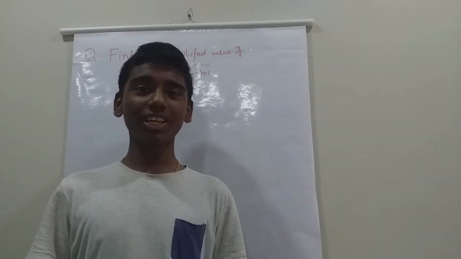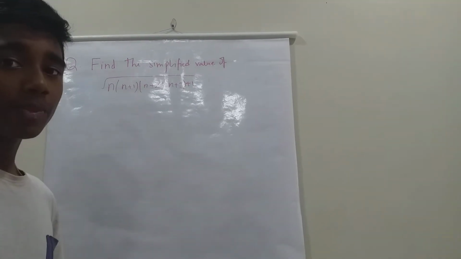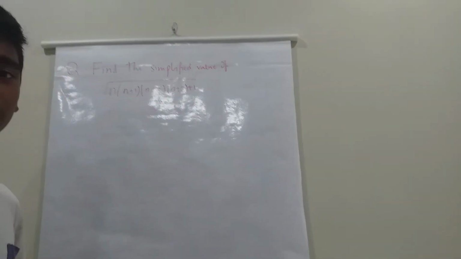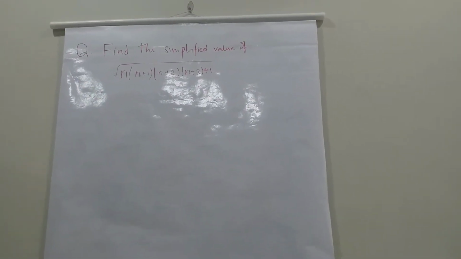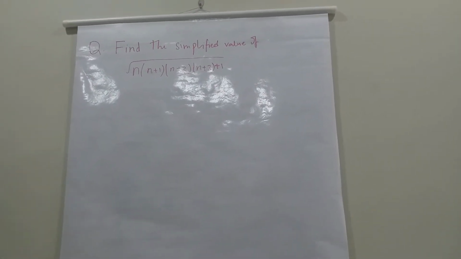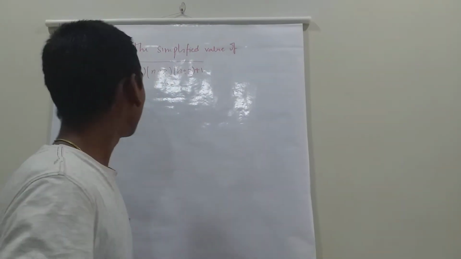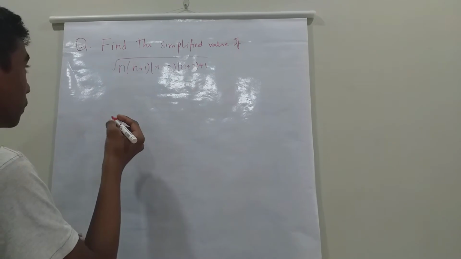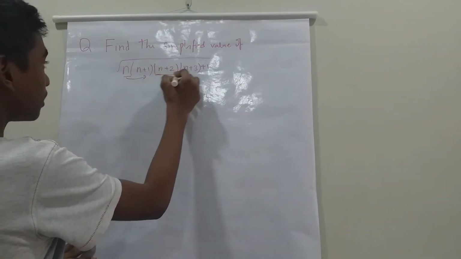So now in this video we are going to simplify this equation. So pause the video and try this question first. Alright, hopefully you guys paused the video and tried this. So now what we're going to do in this one, we are just going to multiply all the terms with that.